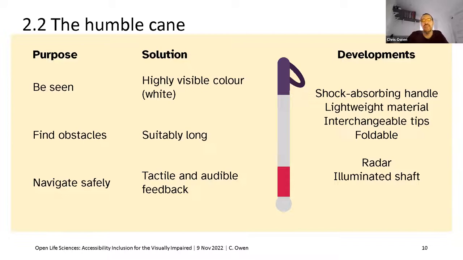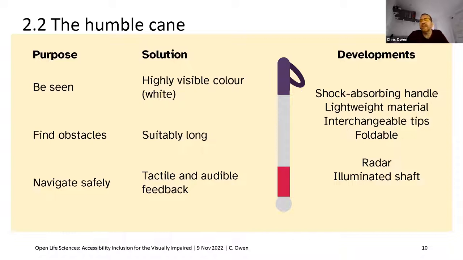Lightweight materials, again, this is some real development. The canes that I use are either aluminium or graphite, so they're nice and lightweight. You've got interchangeable tips, which are based on the different environments you're in. So if you're indoors, you might use a smaller tip. Out and about, I tend to have quite a large rollerball, and I've even got a hook. So when I'm going off road or walking through the woods with the family and the dog, I can use that, and that's a much easier one to work off road. And they're foldable as well. So when you're not using it, you can fold it and put it away, and you're not having this long cane lying around, falling over and getting in people's way.